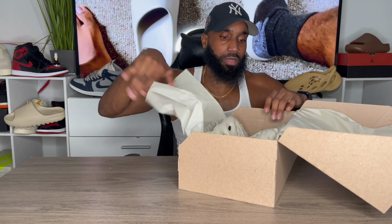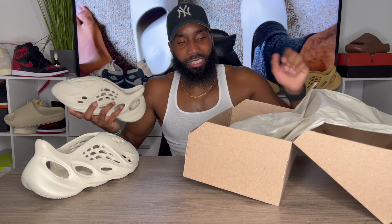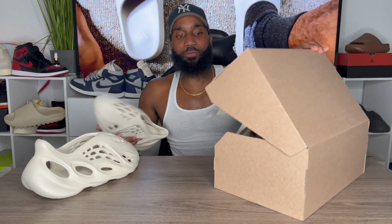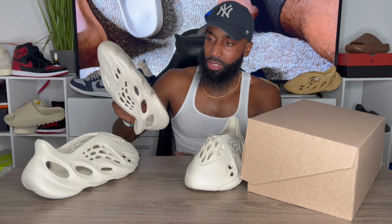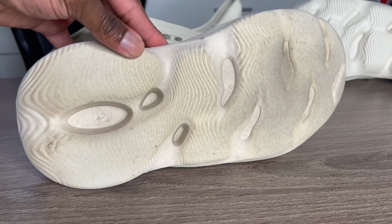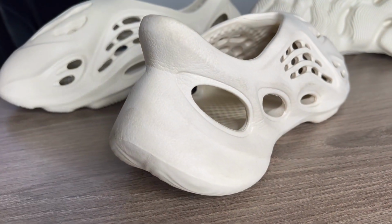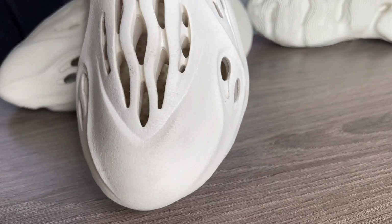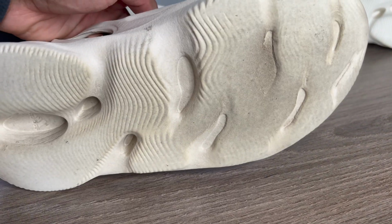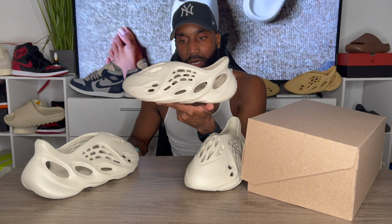All right, now, once again, we do get the sizing on the inside of the box and everything on this pair. And I'm just happy to have another pair of these. Now, as you guys know, before I had the Onyx colorway, black is my favorite color. I was wearing these to death, and as you can see, if you look at the bottom of the shoe, this thing is worn down, and it still looks like a brand new shoe when you hold it up from this area. Also, to the naked eye, up close, you can actually see where it's dirty, but in the light, like the ring light that I'm showing you guys, you could probably not even tell that this is an old shoe.